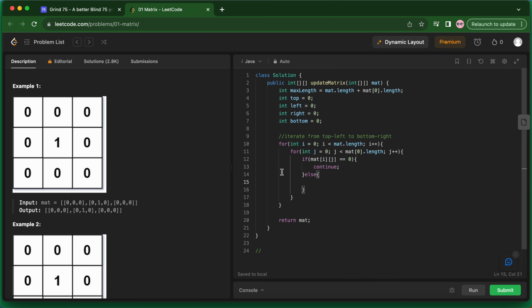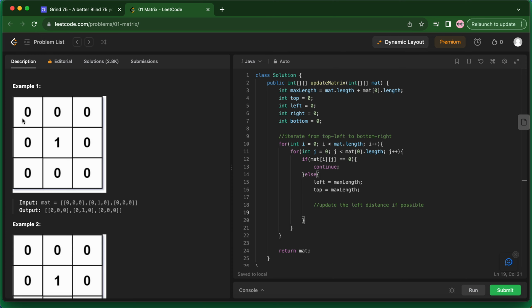Okay. So we'll say left is equal to max length. For now, first we'll initialize it with the maximum length, and we'll say top is equal to max length too. Now update the left distance if possible, right?